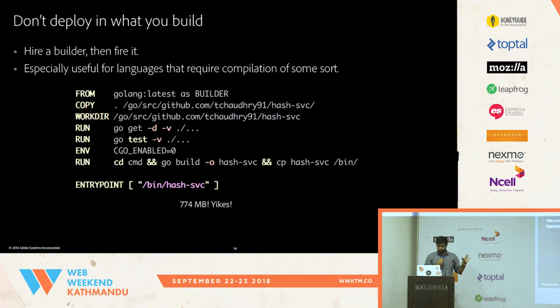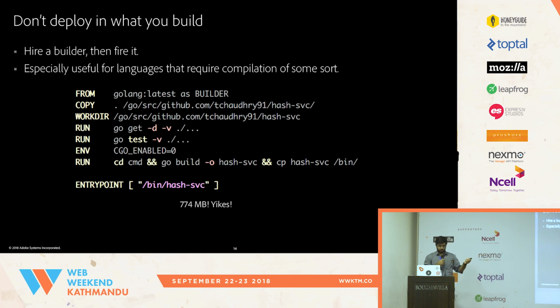Right. So this is my personal favorite. I've talked about Python so far. It's not something you compile. A lot of other languages that you do build, compile, right? This is where this kind of method is very useful. What am I talking about here? I'm talking about what you need to build an image is not what you need to deploy. There's a big difference between the two. For example, I think Java is something people are familiar with, so you don't need the entire Java development kit to run a Java application, right? But you need it to build the Java application, and you need all the requirements. So just keep that in mind.